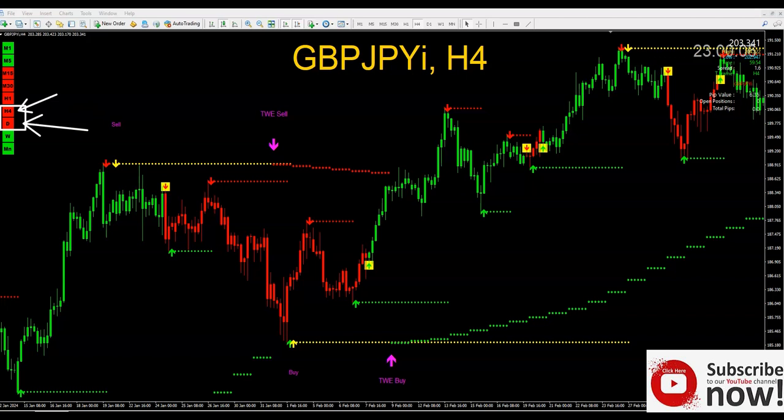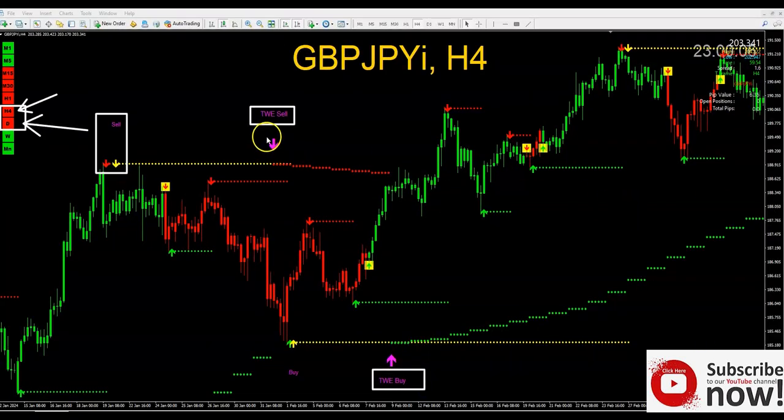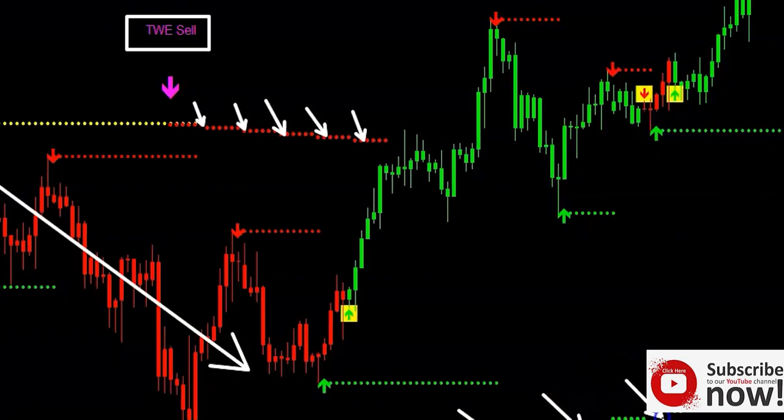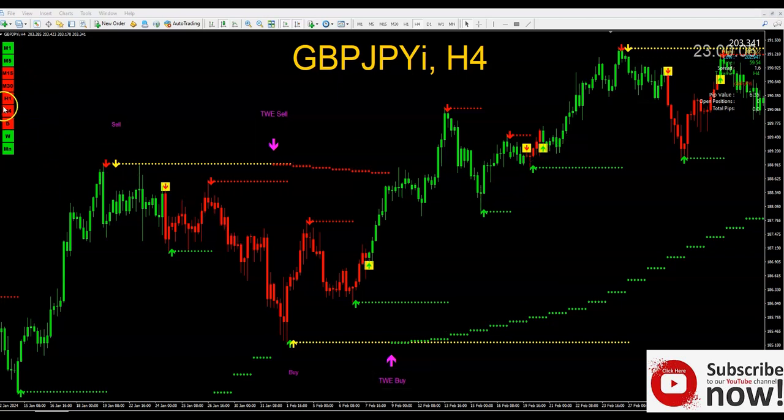The next thing we're going to be doing, guys, is looking at the multiple time frames. Same thing as in here, the TWE sniper, and the TWE sniper entry is always going to have this TWE sell and TWE buy. When the TWE sniper entry shows up, it will create stairs indicating the market. In the previous it will sell. When it's green, it would turn the market to the other side, so it's going to be buy and sell. Okay, let me delete everything. We're going to go back. Let me make a box right on the 4 hours and daily time frame, telling us that we are in a sell position. That's all we know, right? That's all you see here right now.